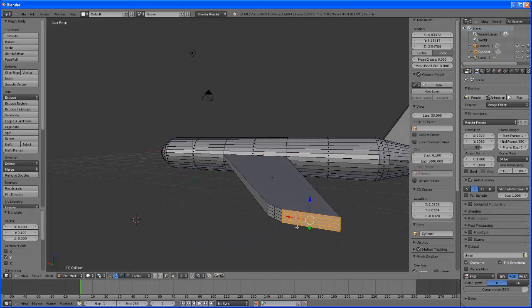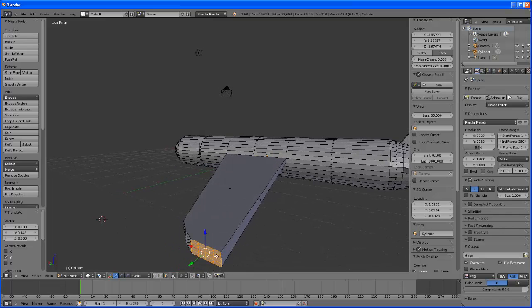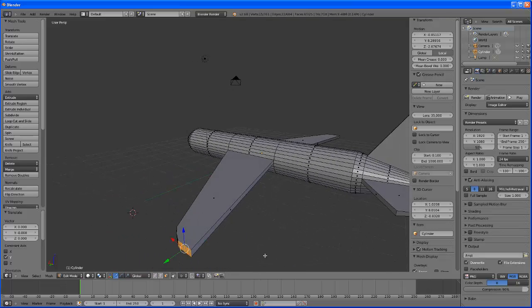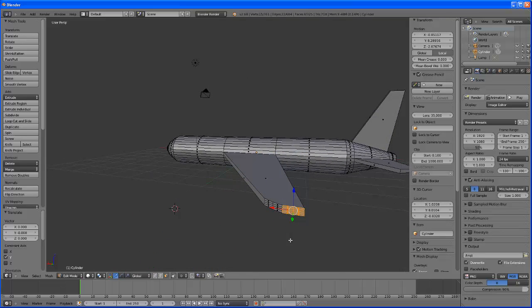Okay, I'm going to deselect the next column, so click C, hold down shift and deselect those, hit escape, grab that tool and drag it out a little bit more. Okay, so we're curving that wing just a little bit. See how there's already a nice curve on there? And we're going to do that one more time.